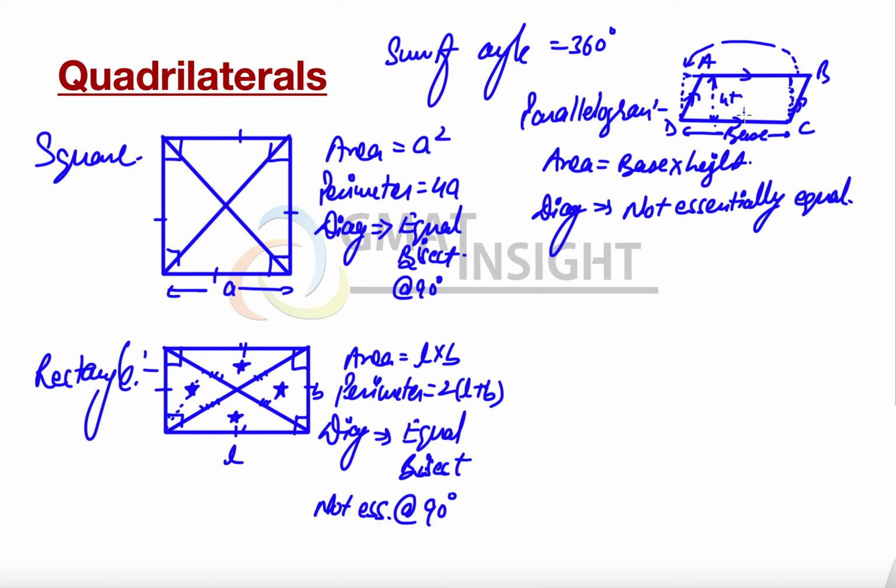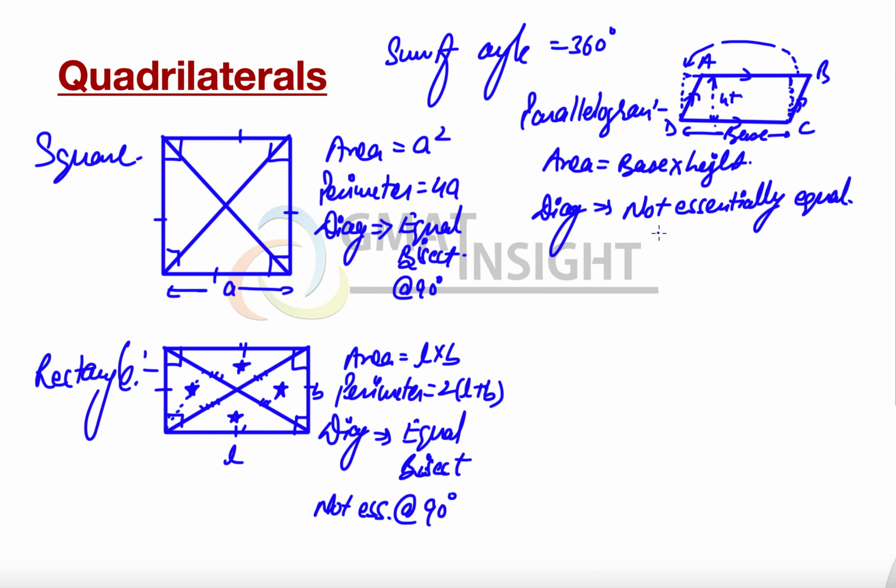Then a parallelogram becomes a rectangle perfectly, because when you keep moving these sides straighter, there will be a scenario in which AC will have as much length as BD, and in that case we will get exactly a rectangle, and the angle between the two adjacent sides will be 90. Because it's a parallelogram, the diagonally opposite angles are equal, and the adjacent angles sum up to 180 degrees, so they are supplementary angles.